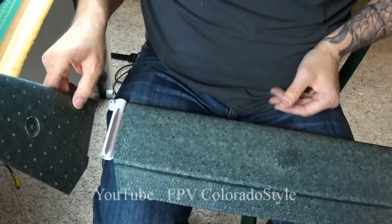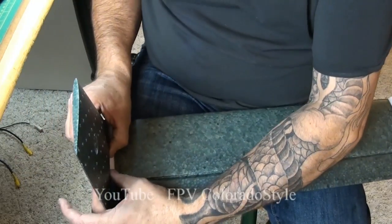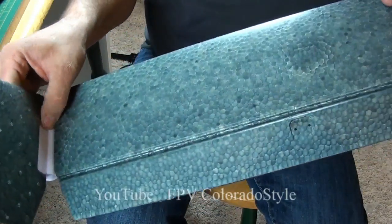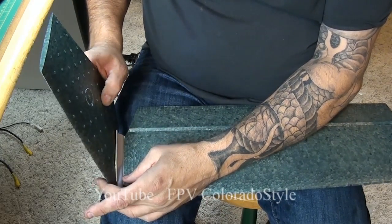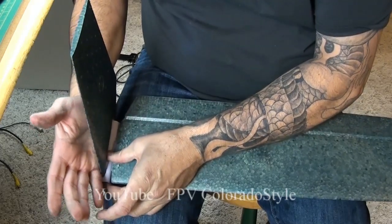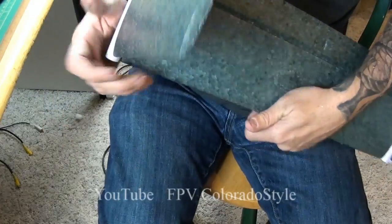One of my winglets is just a hair off and it really bugs me. Notice that I almost put it on wrong there — the front leading edge has to look exactly the same as the other one. Before you put it on — kind of hinge it on and push it together. It's already dry so it's a one-shot deal. Next, we're going to put the little covers on that cover up your white surfaces to make it look better — more aesthetics.